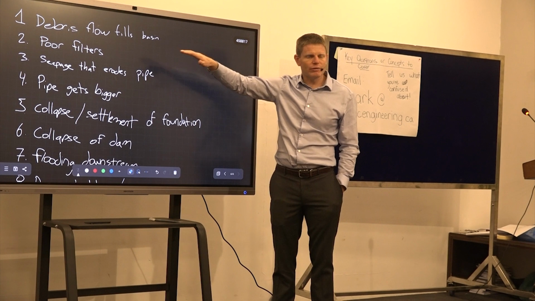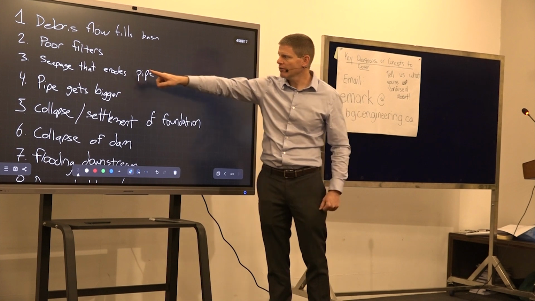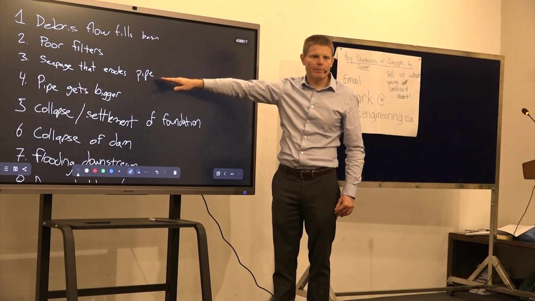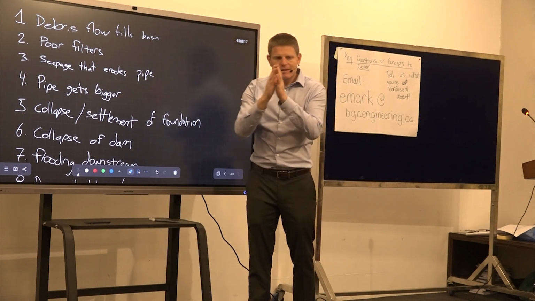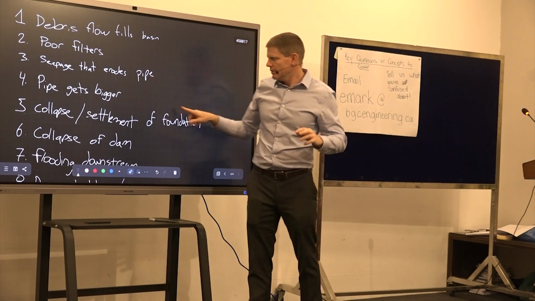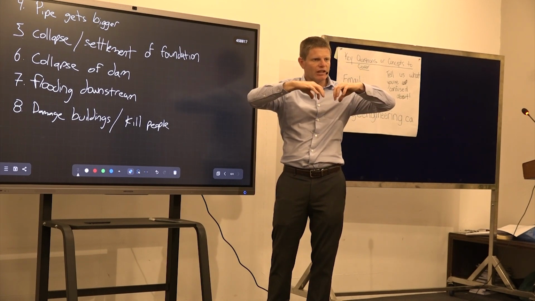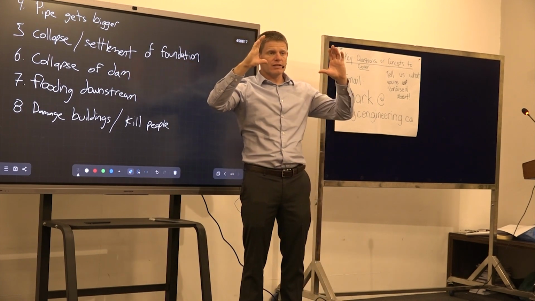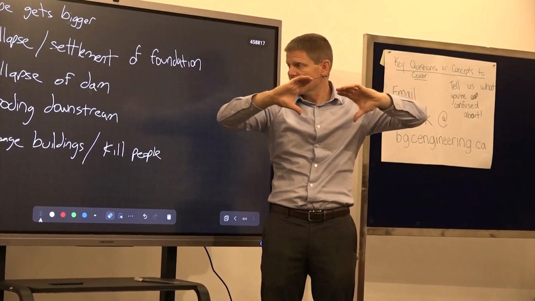So because of inadequate filters, we start to have movement of the fine-grained silt and sand particles, and that seepage that's moving those fine particles creates what I'm calling a pipe, or a crack, or an opening under the ground. Now, as that pipe is allowed to continue to grow, it gets bigger and bigger, and the pipe is so big that it causes the foundation to collapse beneath the dam. Now we have our concrete dam on top of that, and it also cracks and falls into that hole.